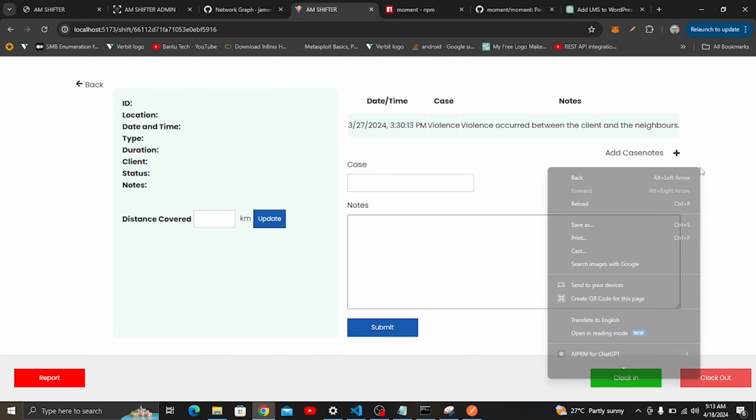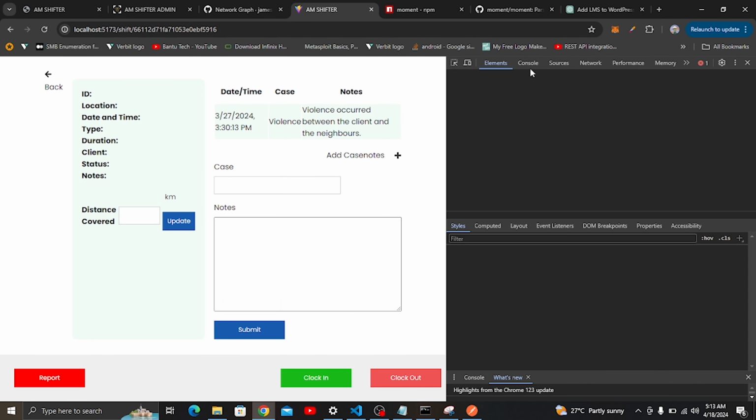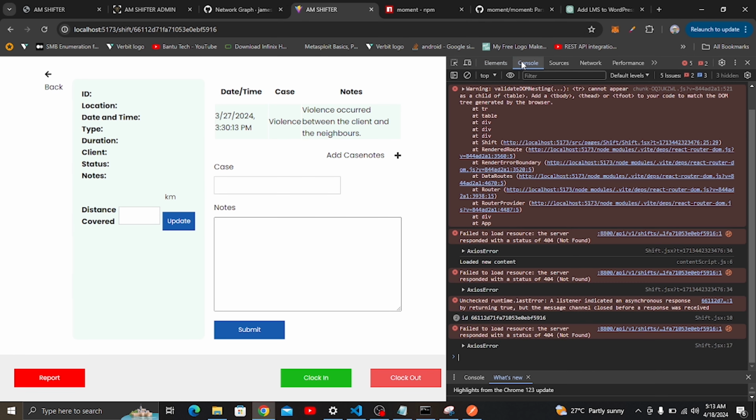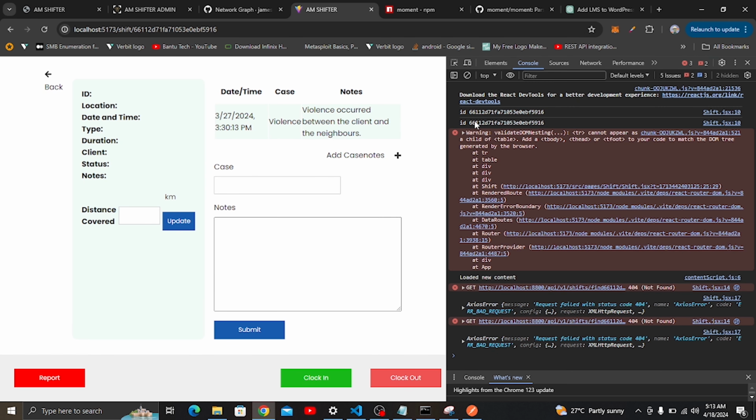I'm going to open my console log. So I'm opening the console log here. If I come here in my console log, yeah, you can see we have the ID here. And let me just reload now. I'm going to reload this, and then I'm going to watch here to see if I can see the ID. So here we have the ID.